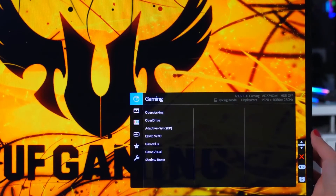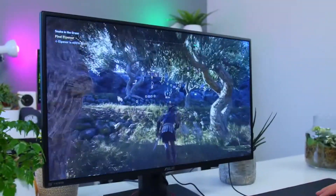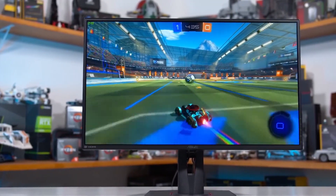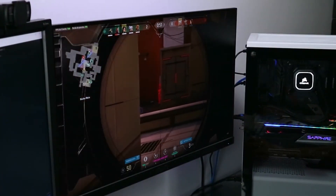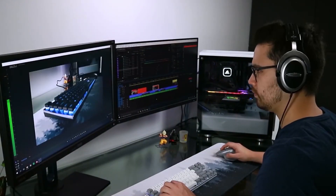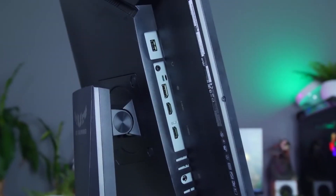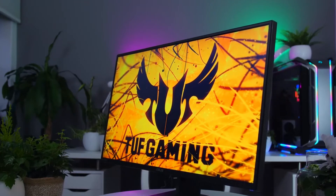Other features that can be added to the screen are a frame rate indicator, timer, and crosshair counter — exceptionally great for streaming, as viewers would want to know what frame rate you're playing at. Highlights include low power consumption, something many people look for to ensure their electricity bill doesn't go up, and a swivel base for customizing your viewing preference and co-op play with friends or family. The only negative is the lack of USB ports on the monitor, but overall this is a solid choice.